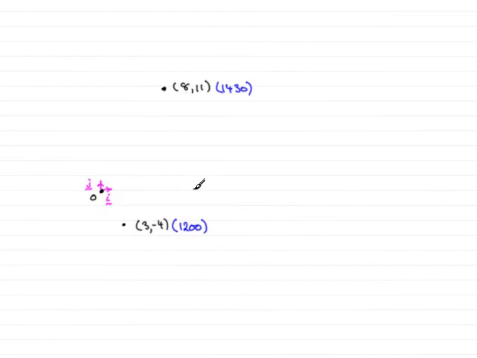Whenever you're doing vector questions, I would always recommend that you draw a sketch. And here I've drawn a sketch showing the origin, and I've taken I and J to be to the right and upwards respectively.